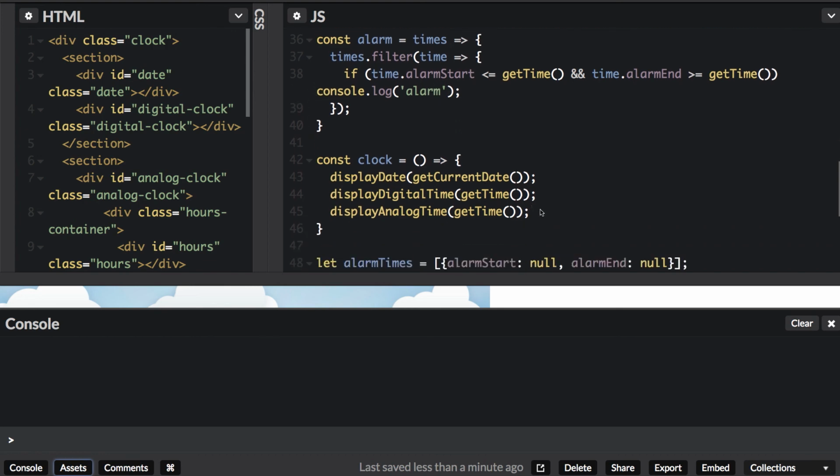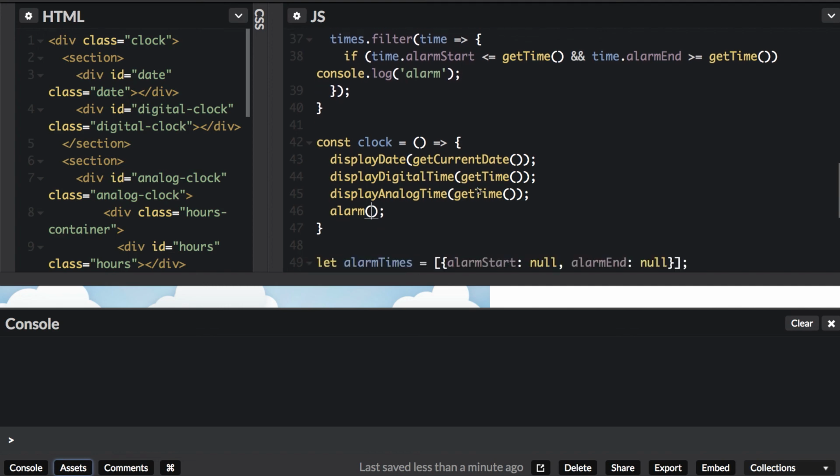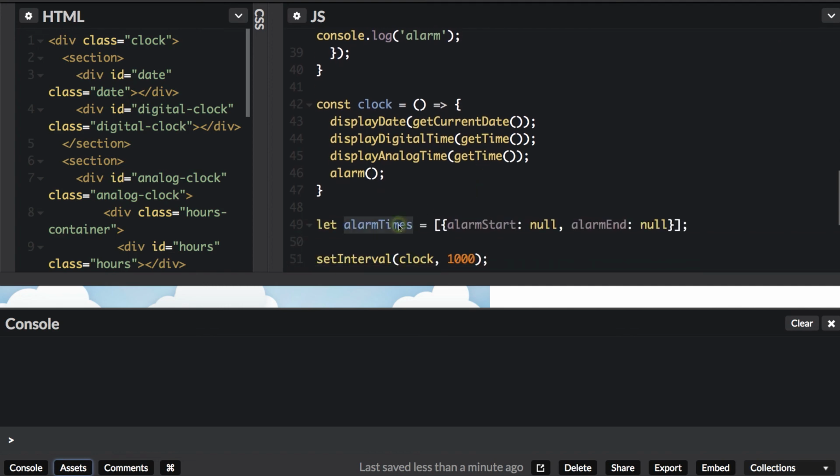So we should be able to come down here and add to our loop alarms. And then we can pass in the array, so alarm times can go right in here. And then we can set a start and an end.